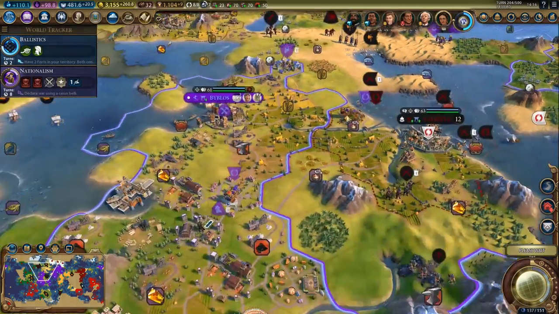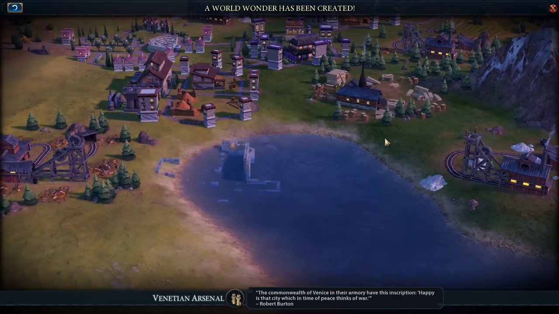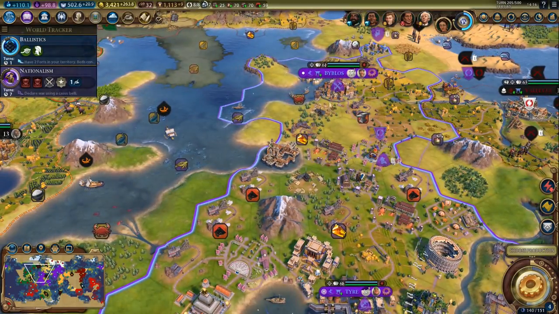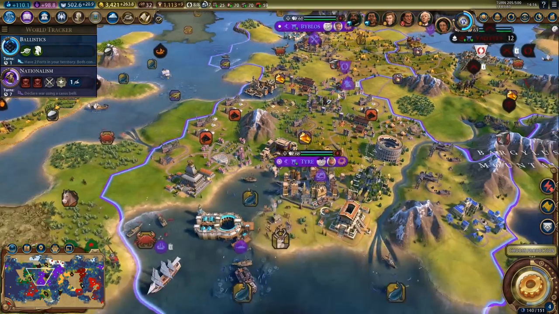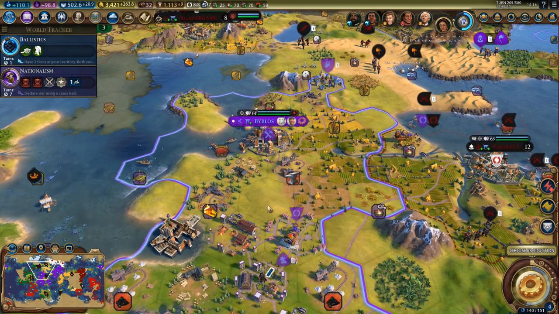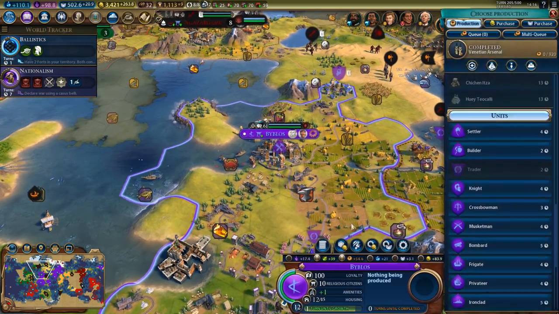So, we are already here. I'm also about to finish the Venetian arsenal. The Commonwealth of Venice in their armory have this inscription. And the Venetian arsenal is actually such an amazing wonder now. It's even better now than it was previously, because of strategic resources. It's just so good. If you're playing a naval game, it's almost a must-have wonder at this stage.